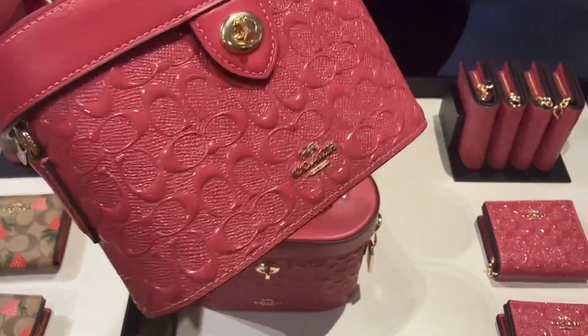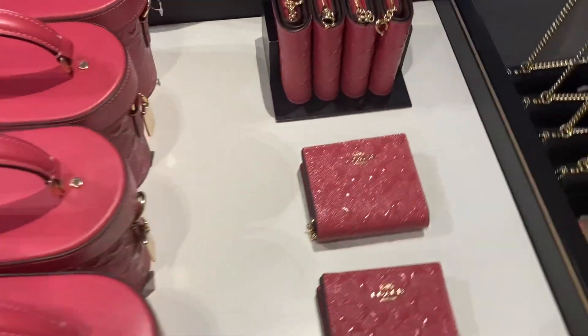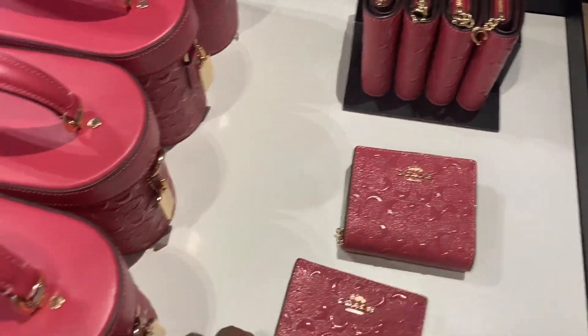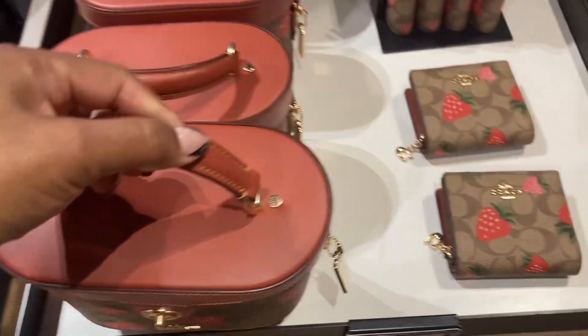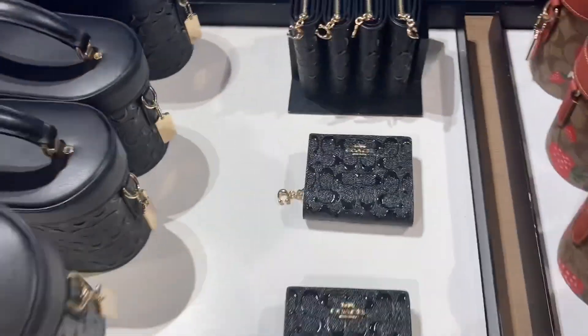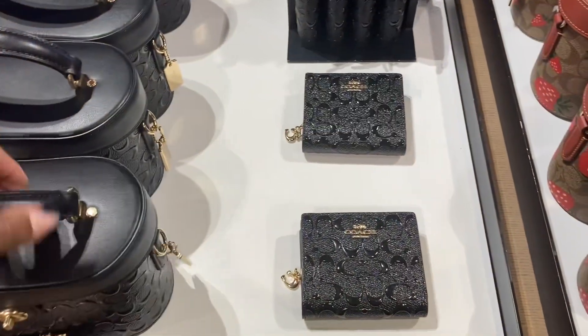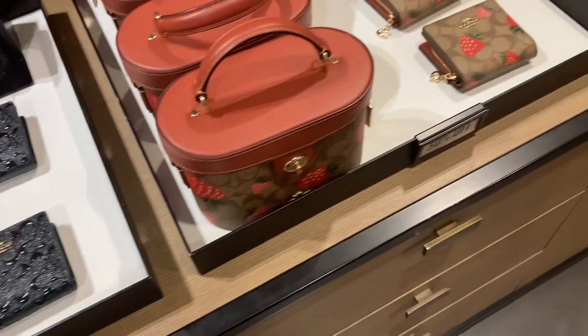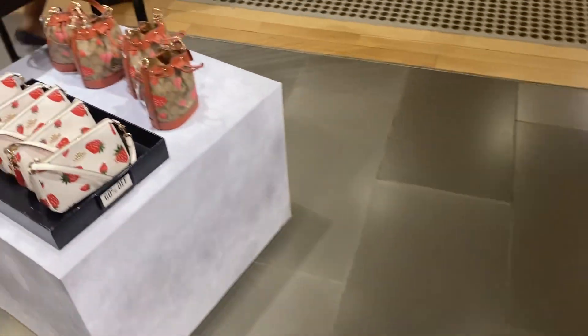Look at this bag, and the jewelry - where do they have the strawberry jewelry? I don't know if they have the strawberry jewelry yet, but I've seen cherry. The cherry one has a 36-inch necklace - I was like really? Oh look at this, this is cute. I like this one. But they didn't have the black background with the strawberries - the wristlet, the card cases - it probably didn't come in yet.